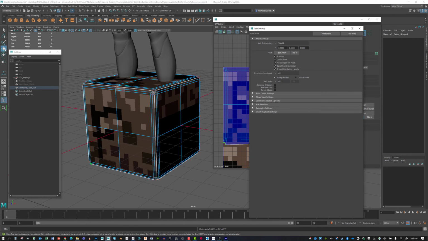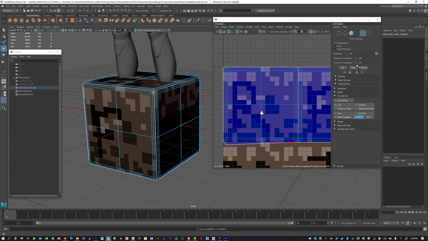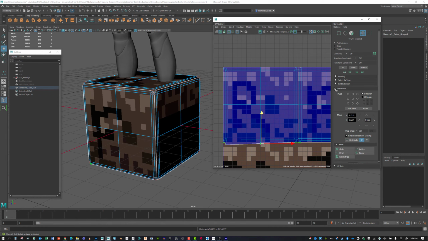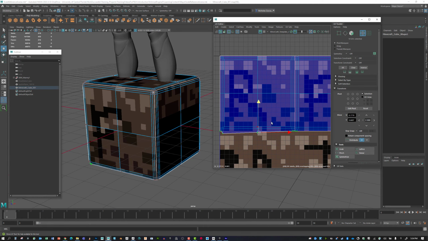You would think that this is a universal control in the transform area, and they do have a move and snap setting, and I usually turn this retain component spacing off to make sure everything snaps to the grid in a straight line. But for UVs, they have their own area for transform up the top, and you go here, and they've got a retain component spacing on there. So that does throw me off for sure.